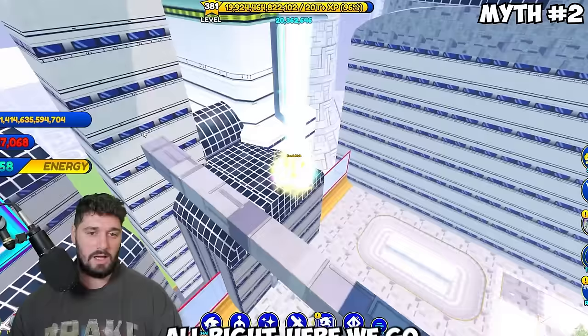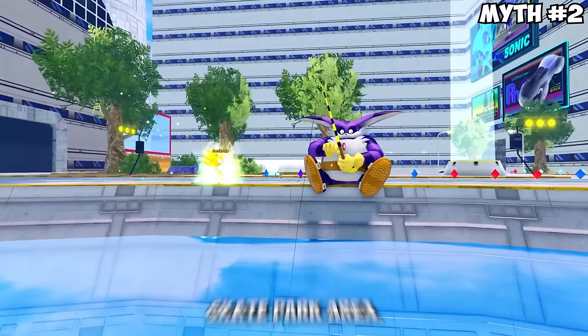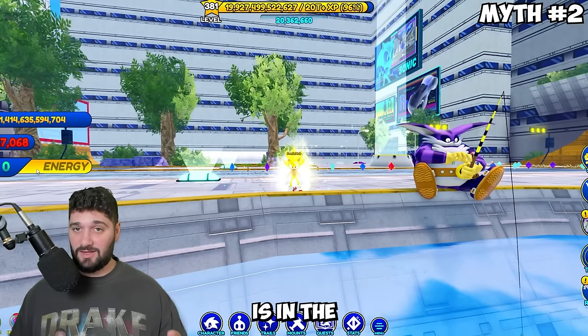All right, there we go. We made it in, and let's see what we got. There it is. I see him. It did not take long, but I have discovered Big the Cat. For some reason, he's fishing in the Metal City Skate Park area. This guy just loves showing up at the most random places possible. Also, we see Froggy over here. So the myth that Big the Cat is in the new Metal City Skate Park area is actually confirmed.